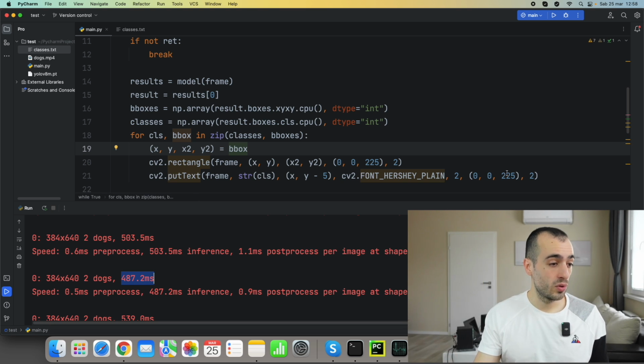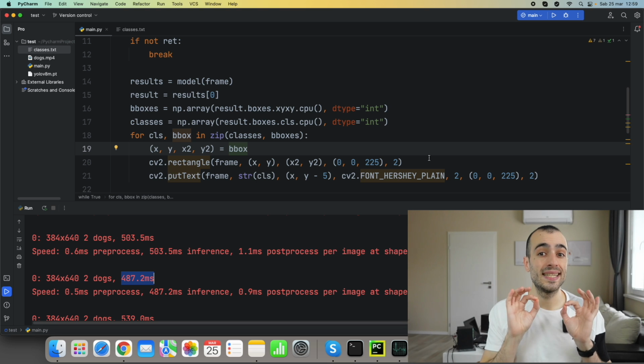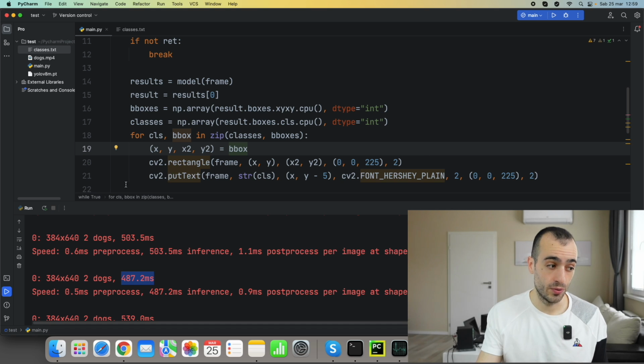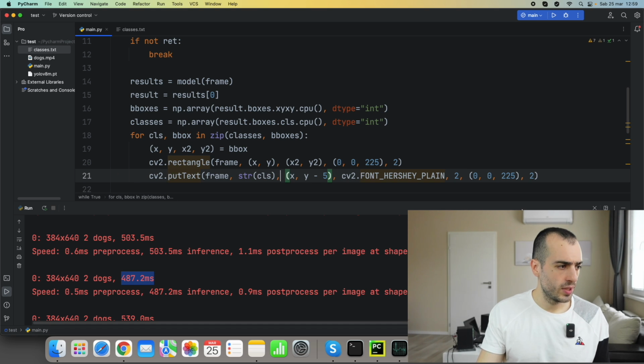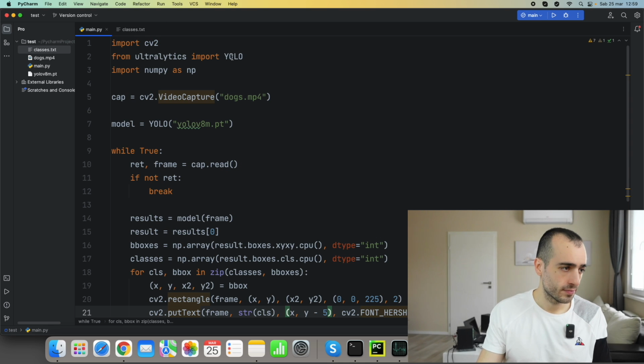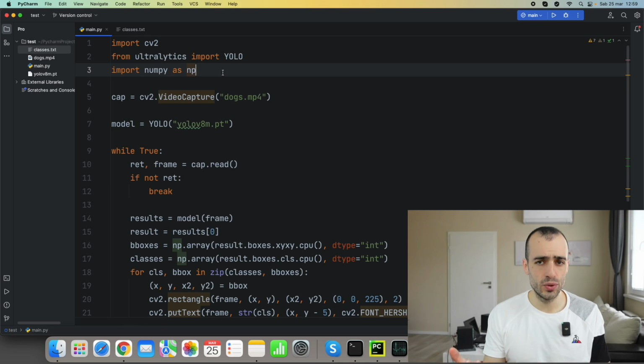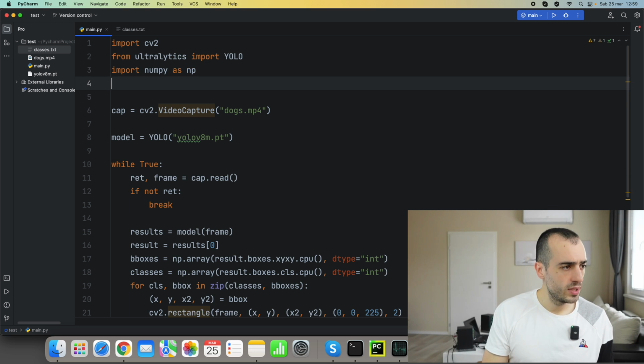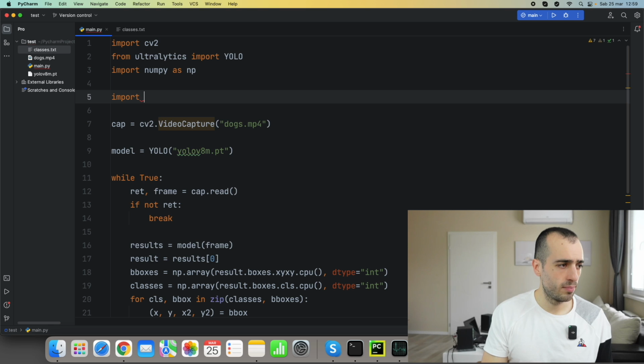But you need to know one thing. We are not leveraging yet the GPU from the Mac M1. So by default, it's using the CPU. It's not leveraging the Mac GPU. So what we need to do is enable the MPS backend from PyTorch. First, let's make sure that the MPS backend is enabled. So we can test this by importing PyTorch.